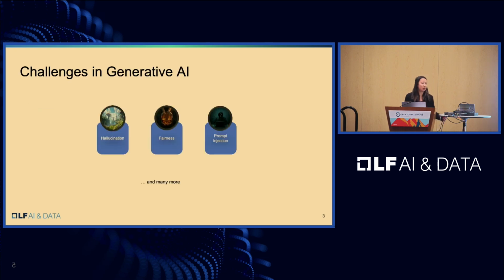To begin, we'll talk a little bit about the challenges of generative AI, which a lot of people might be really familiar with. Hallucination: the model may assert something, perhaps really confidently, but be very wrong. Fairness: the model may present or reflect biases in its answers or decisions. And prompt injection: users can get very creative in prompts to models or systems, and then the model might say something really unsuitable, like leaking information, or potentially saying something really profane.